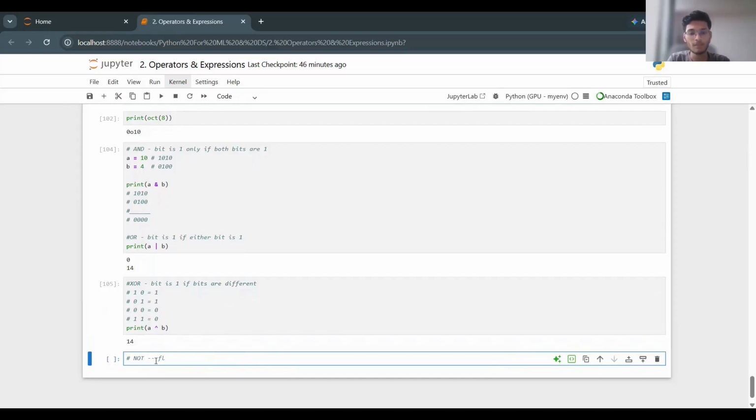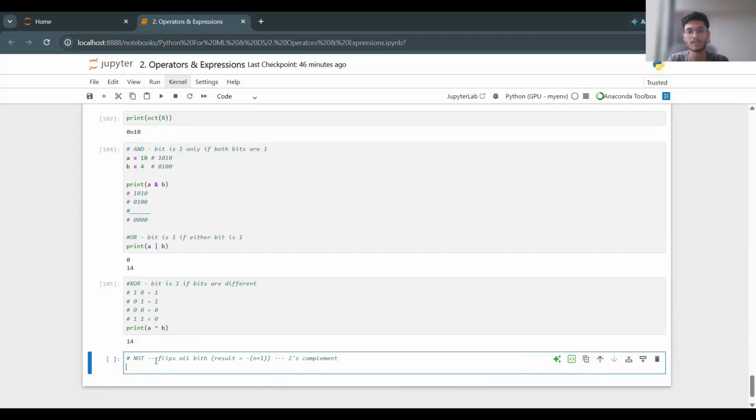Similarly, what is NOT? NOT flips the bits, and the result is equal to minus n plus 1. Basically, this is nothing but 2's complement. I hope you know what 2's complement is. If you don't know, I will tell you about that also.